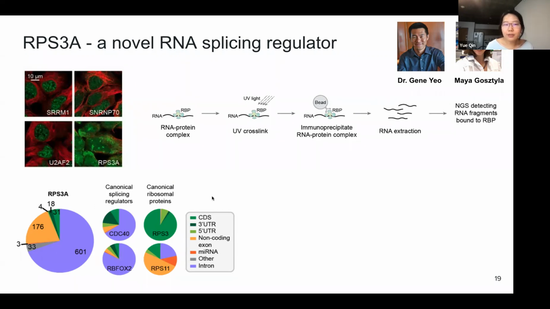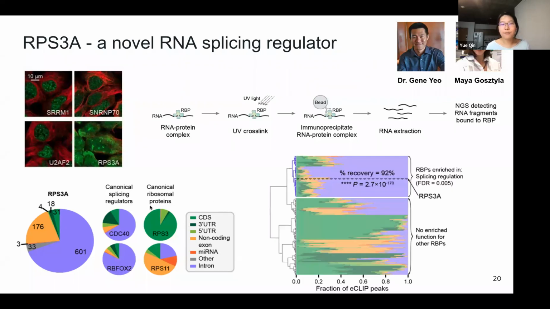We also further compared the profile of RPS3A with all the eCLIP data that is publicly available, and we indeed observe that RPS3A robustly clusters with RNA binding proteins that are specifically enriched for splicing regulation.